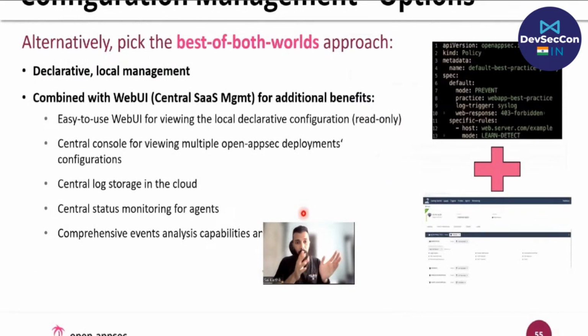You can introduce new assets and you can secure new endpoints and write the policies for them locally. The logs are still sent to the cloud. Their definitions are still visible in the cloud. The cloud is more for a visibility point of view. When I say the cloud, I'm talking about the dashboard, of course. The SaaS dashboard is for visibility alone, but the policy is still maintained locally. Now, this is the best of both worlds.